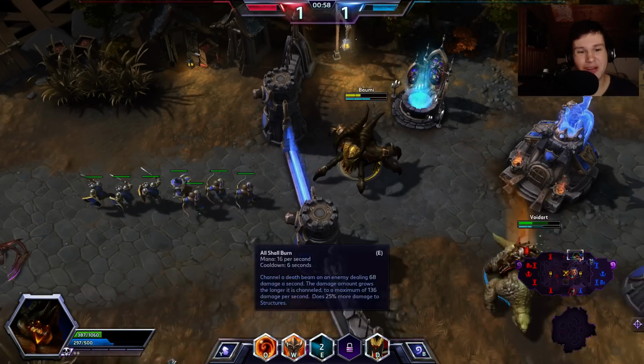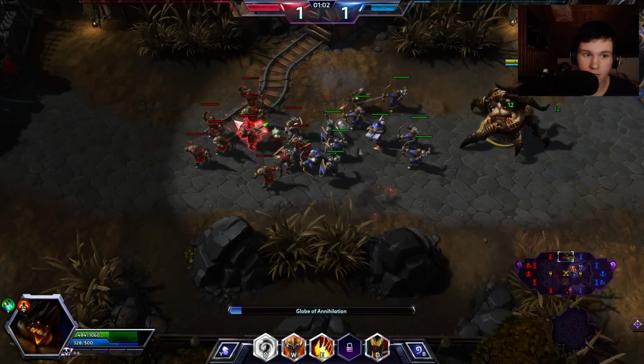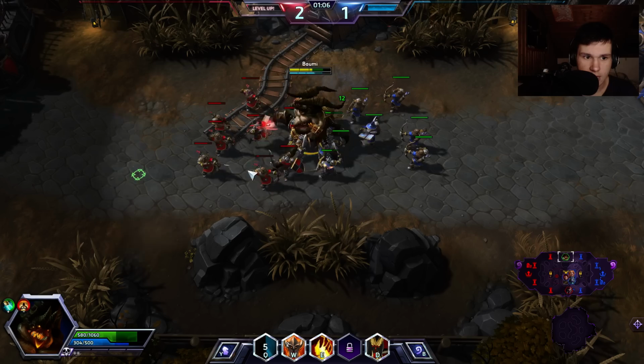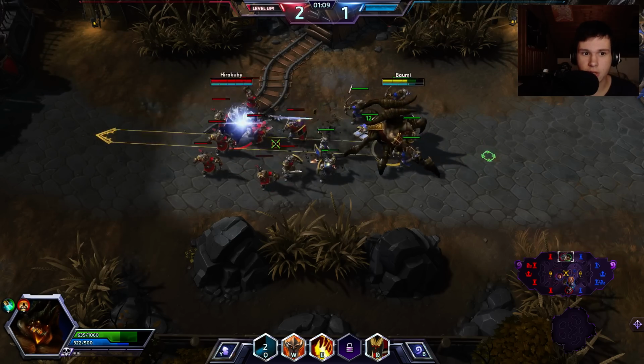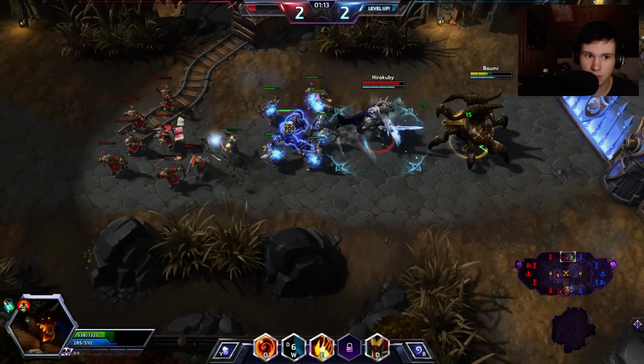Now, the problem while channeling is that you can't actually move, as you might have expected. You can later on skill a trait that allows you to move while channeling, and that's actually rather fantastic, because the channel is a good amount of damage. As you just saw, it's really, really powerful.